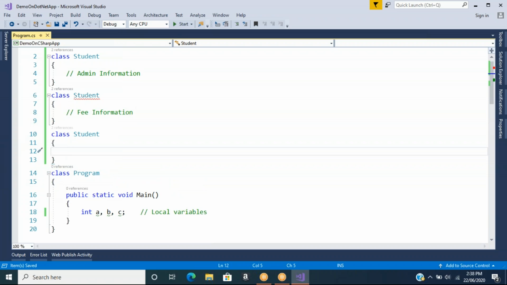In this class, I want all his library information: what books he has taken from the library, whether he has paid the library fee or not, and how many books he can be issued.